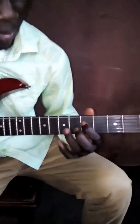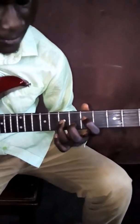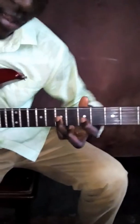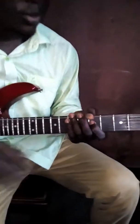And go down again. That's fifth and seventh fret on the fourth and third string. Then you go back again. So far we have this.